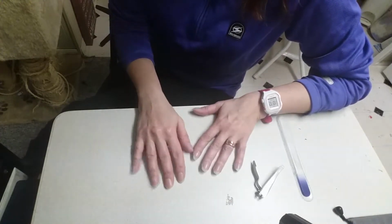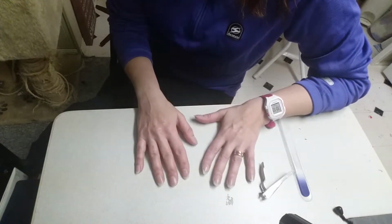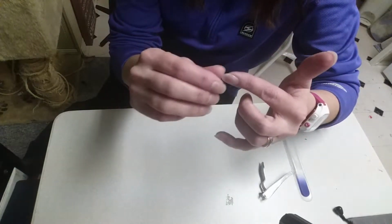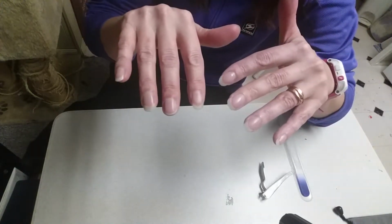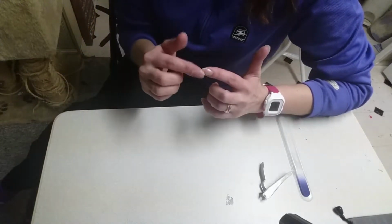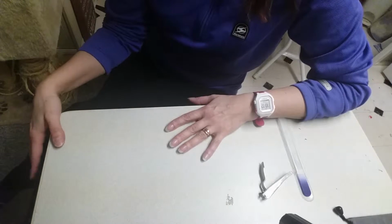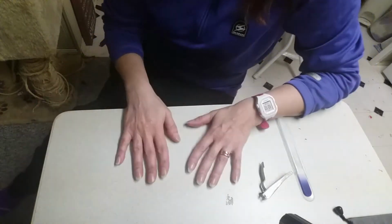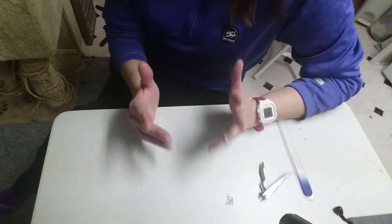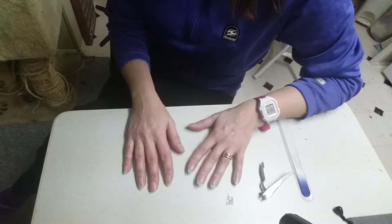But to do a manicure with real nails, these are my own nails, in my town, in my neighborhood, it's about $25. I don't know if you can see that really well or not. To get a French manicure, where they paint the tips white, costs an extra $10. So $35 plus tax and a tip. Saving that money with real nails, you need to get it done almost twice a month.